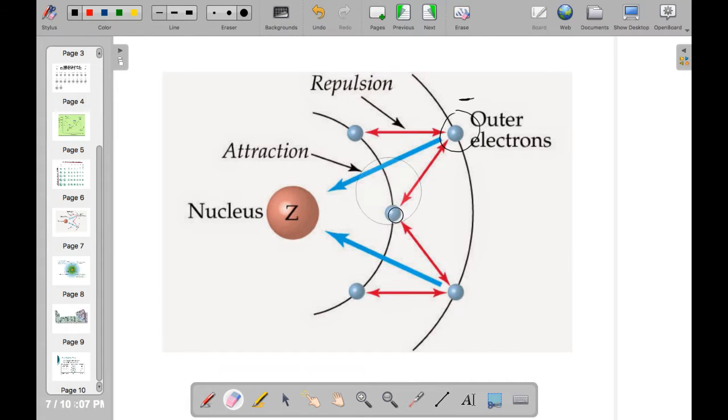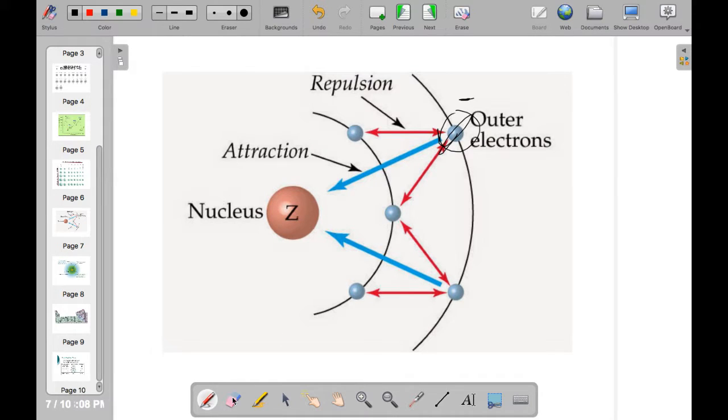These inner electrons, these are in an inner energy shell, pretty much are a wall. They make it so the nucleus has less pull on the outer electrons. It's sort of like if you're standing back from, say, a concert and you're not right near the stage, you may hear less noise, or you don't really get the full effect of the show because you're out here on the edge, or you're standing farther away from the sun and people are in front of you. They're kind of like shading you from the sun.